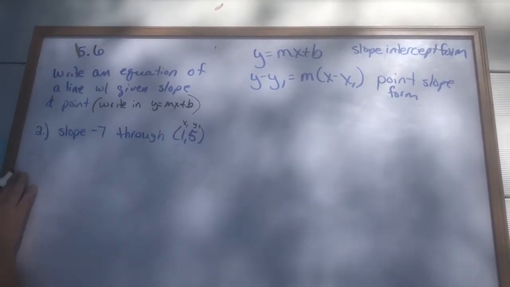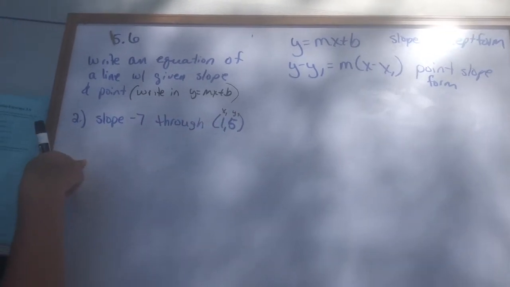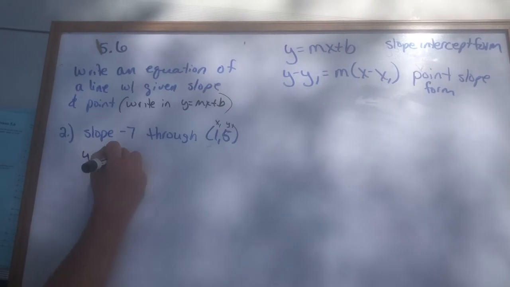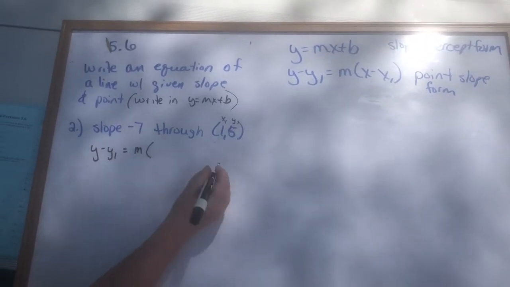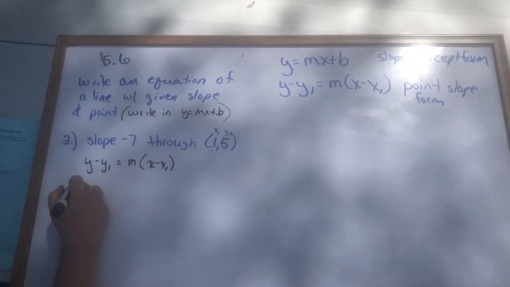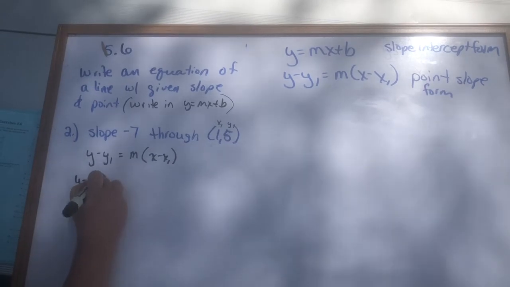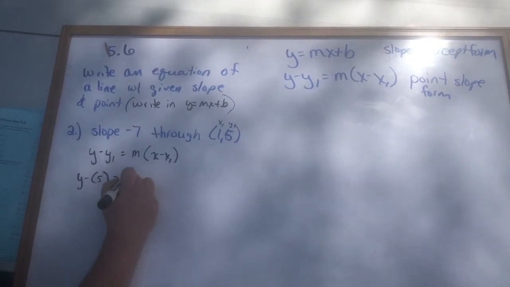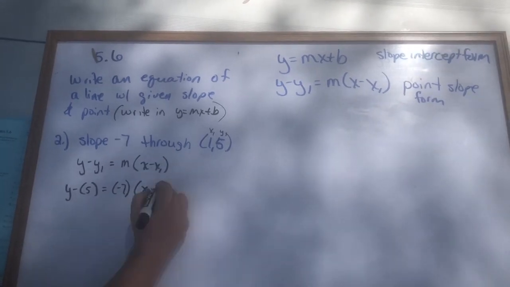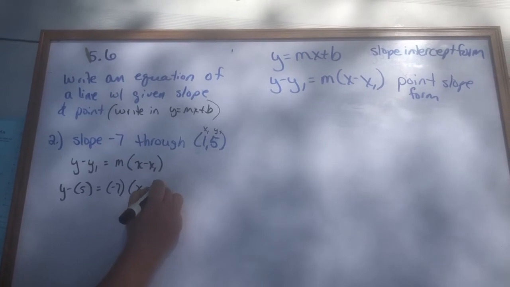The y and the x are just generic variables. So we're going to write the formula down first. We always write the formula first. Even though I have it there, I want to write it here so that I can memorize the formula. So we have y minus y1 equals m times the quantity, or the difference, of x minus x1. So y minus my y1, which is 5, equals, what's my m? -7 times x minus, what's x1? Not -1. It is a +1.